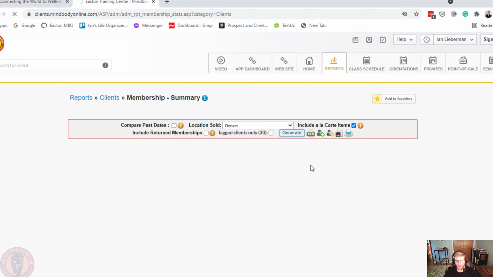And while it loads, I just want to kind of talk about this part. It can be a little bit confusing because there's going to be a lot of different numbers that it's going to pull up, and we're actually not going to be counting all of them. So you have to kind of know which numbers to pay attention to and which ones to ignore. And I'm going to show you that in a moment while this thing loads. If it takes a little bit of time, don't stress. This is how MindBody seems to operate.